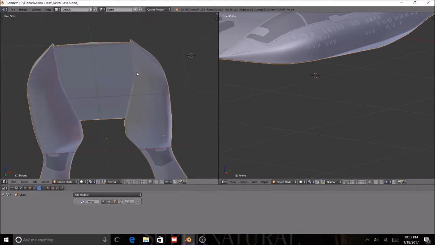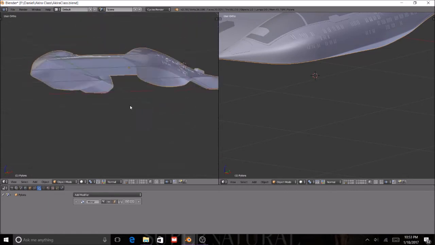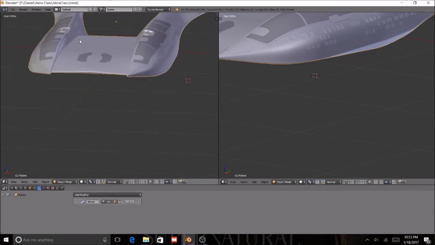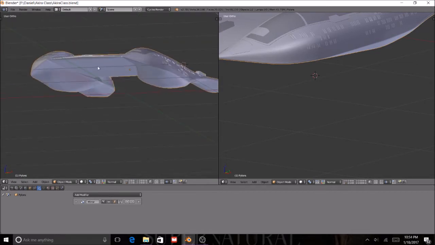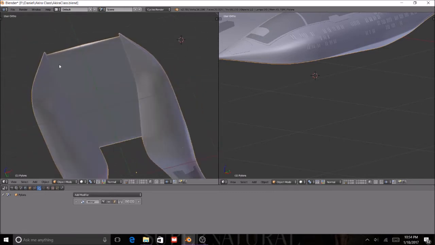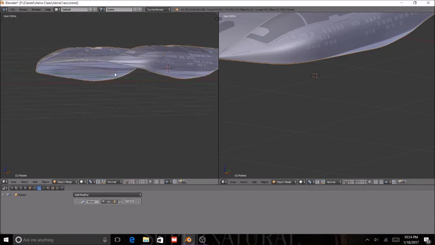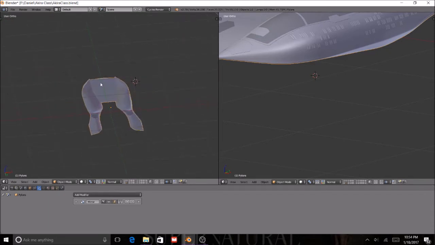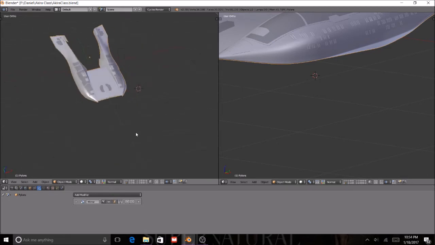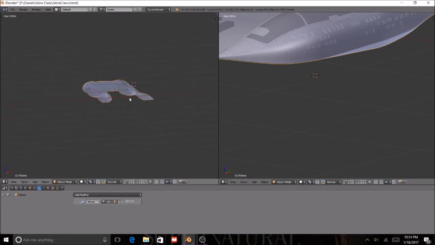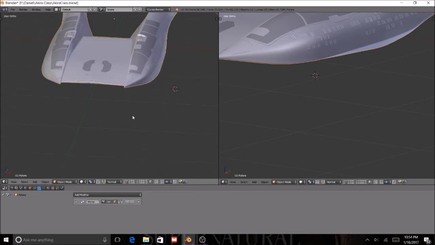I have ideas, but if I'm also going to do that Boolean modifier separation, I need to put any details that need to be cut out of the saucer section onto the bottom of this pylon section. For example, I was planning on putting an underslung phaser strip right about here. So there is at least one forward-facing phaser bank on this ship that can be used to fire if torpedoes, for whatever reason, stop working. So I'm going to have to put all those little details in, and then I can do the Boolean modifier on the bottom.